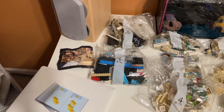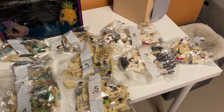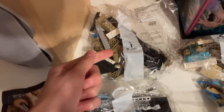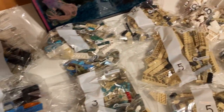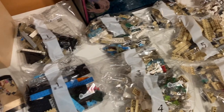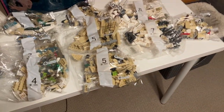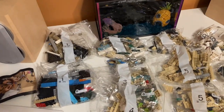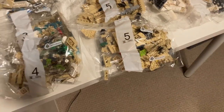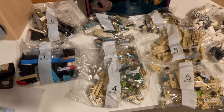I have it all sorted out, and even though it's sorted I cannot express how confused I am. There are two bags labeled number one — and that's the same for all the bags. There are two number eight bags, two number five bags. I don't know what this means. They also have the instruction manual package and this weird piece of paper about more sustainable packaging, which maybe has something to do with the different numbered bags. I don't know — I hope I can get this built.